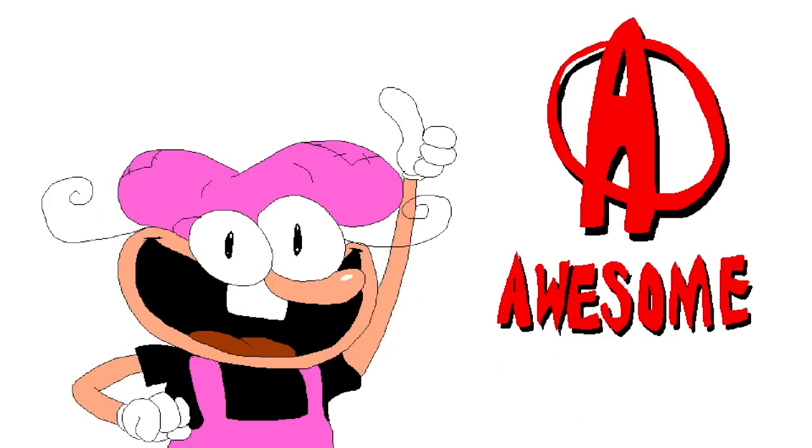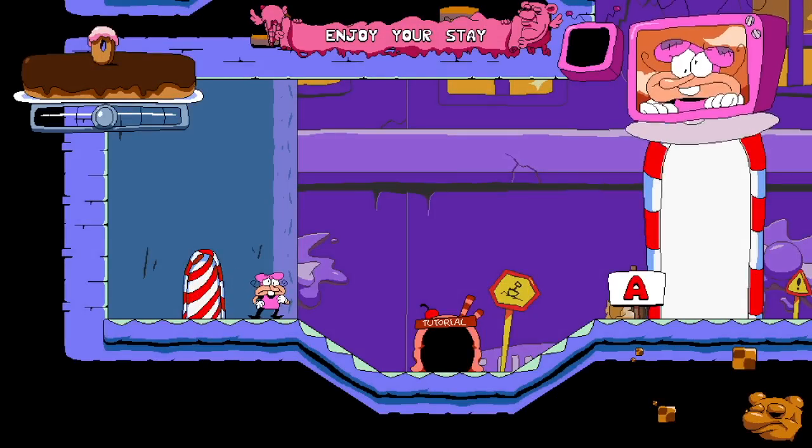Why is this so hard for me? I need to get better at this game. A for awesome, though. That's something, right? Woof! Okay, we did it. Two levels down. It's a beautiful thing. All right, we're going to wrap up the video here because these levels do take a long time.